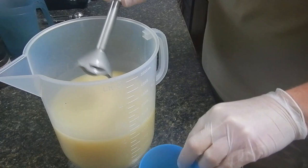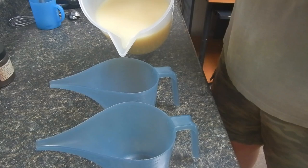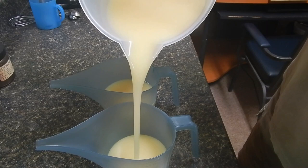So let's pour off our two accent colors. And I really want the majority of this white. I want these just really, truly accent colors. So I'm going to pour maybe just over half. And that's it.